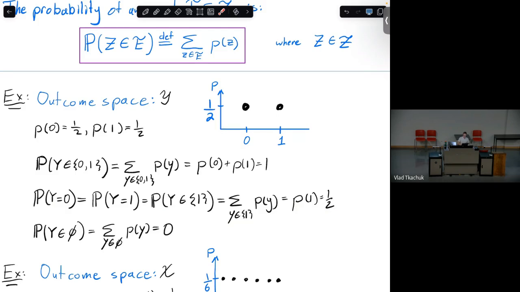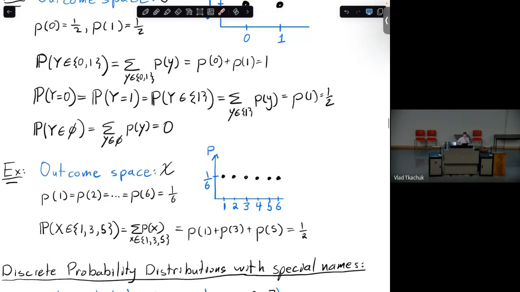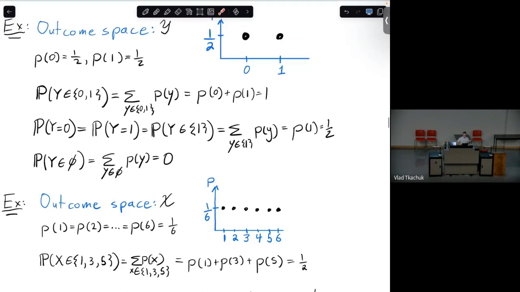And so visually you can always write the PMF. It's very easy to write because you just write the probability for each outcome. And so your outcome space, you can just write each one by one if something's discrete. Okay, and for the case of rolling a dice, without even looking at the math, you can imagine the PMF once again tells you the probability of any single outcome. And if it's a fair dice, the probability of each of these 6 outcomes is exactly 1/6. So this is how you would draw or plot the PMF.